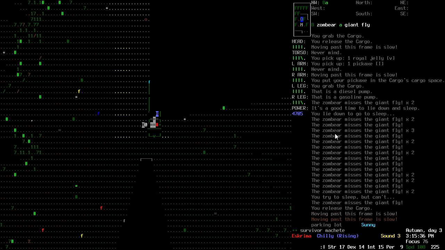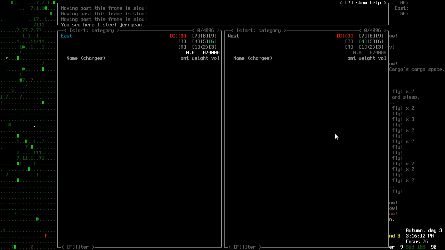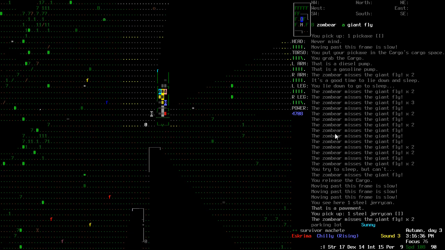Steel jerry can. Stick that on the road, then stick it in. Actually, I should probably just carry it instead. I can actually carry that, bloody hell.